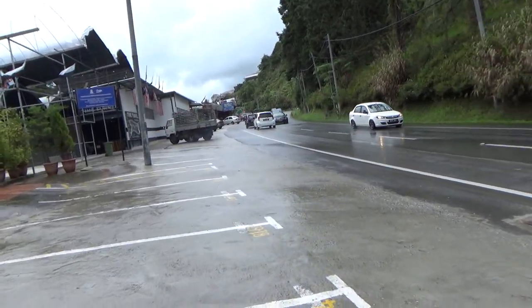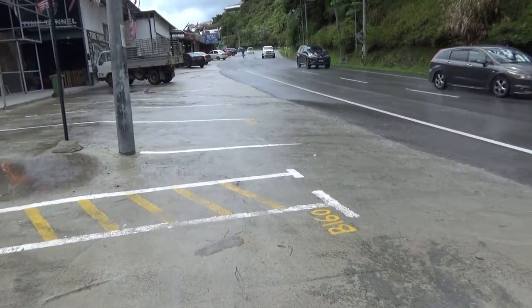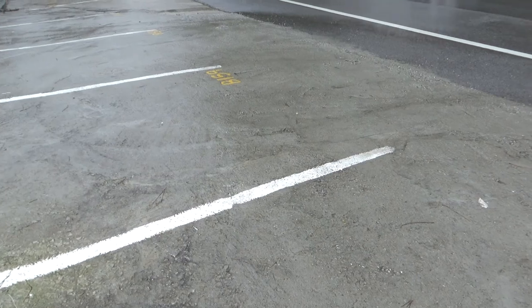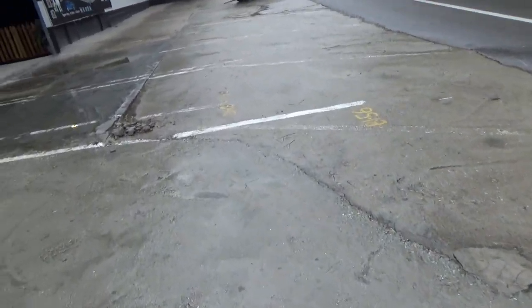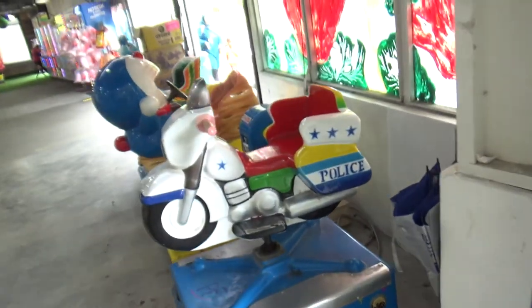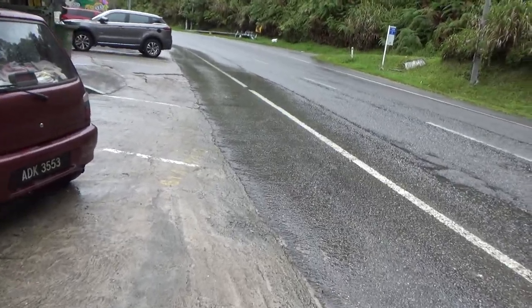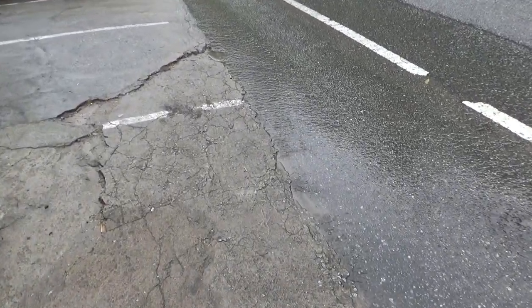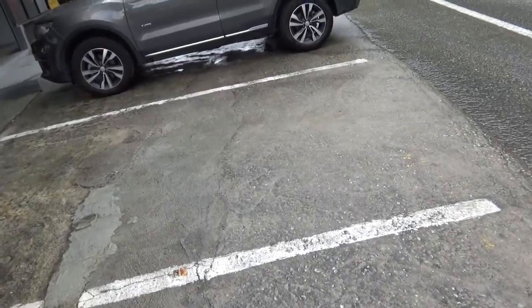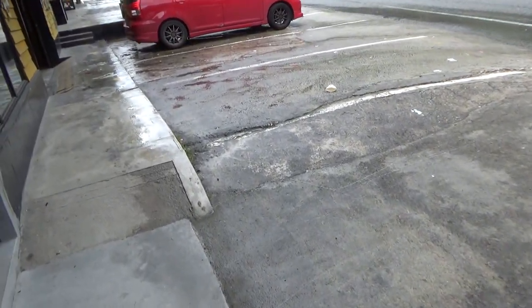We've arrived at our next stop — Time Tunnel, let's call it. Just want to have a look and see what else is here now. Nothing much: just a bike, Doraemon, and a flying seal. Scanned and found nothing else — that's the only three rides in this area now, pretty sad. It tells me there's some kind of shakedown regarding rides in this area, though I'm not even sure that's the case.